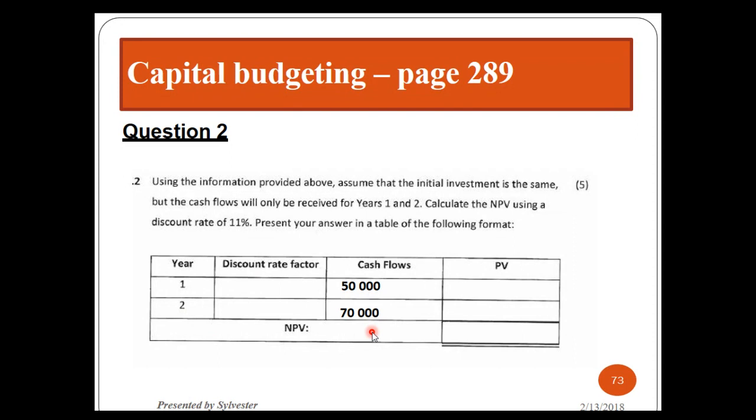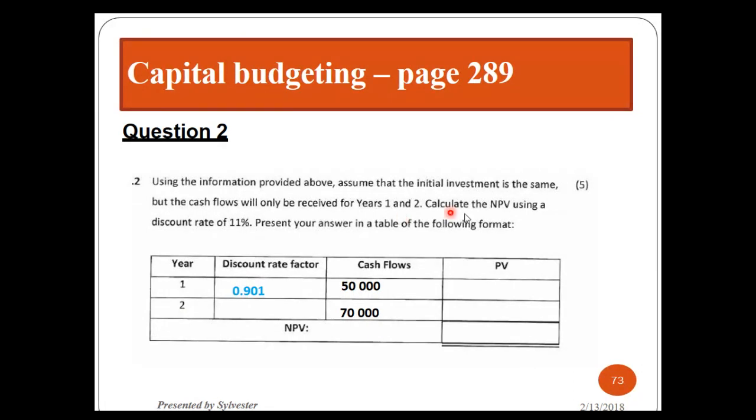A table. Remember when we did our time value of money topic, we talked about the two ways of calculating the present values. You can either use a formula or a table, the present value tables or future value tables. But here, because we're dealing with the present values, I'm going to look for a present value table. If I go to that table, I'm going to show you how I got the figure from that table.